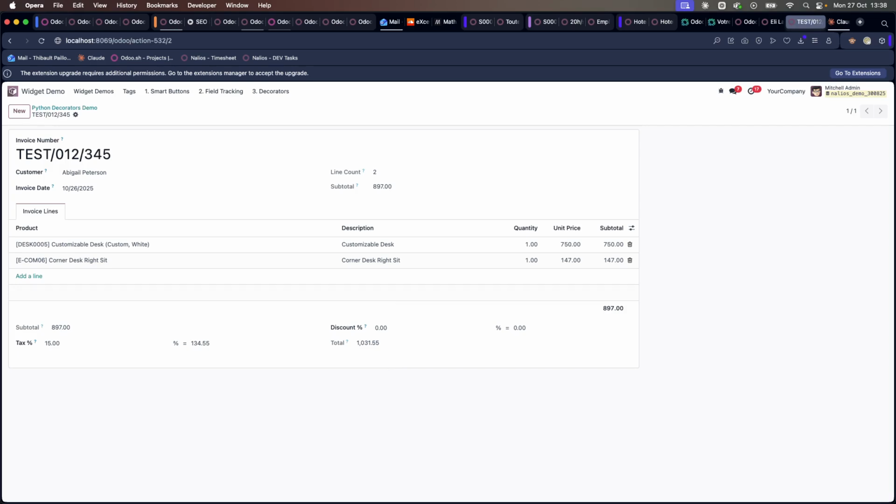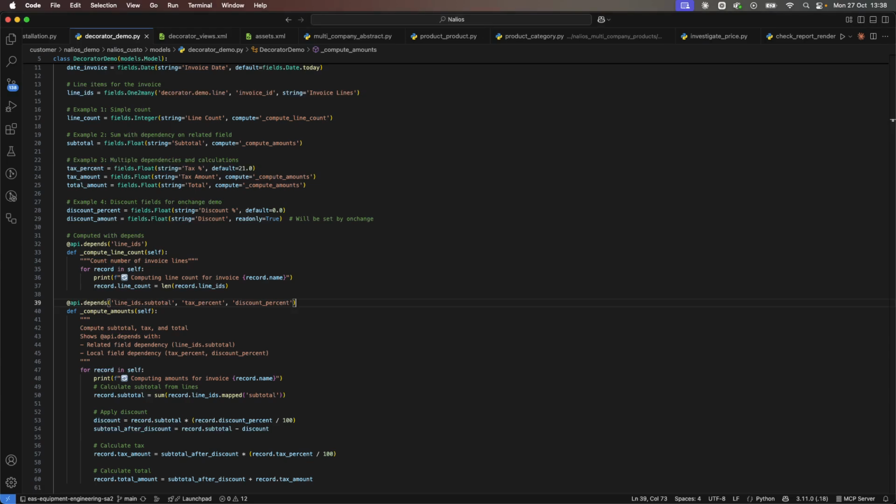Another interesting thing to know about this is that if you want, you can just remove the API depends, and it's going to work as well. It's just not going to trigger specifically when this field changes. So for instance, for some computed fields it's going to get triggered on the create of a new entry. But it's much safer to use it with the decorator, though it can be done without it as well in some specific cases.